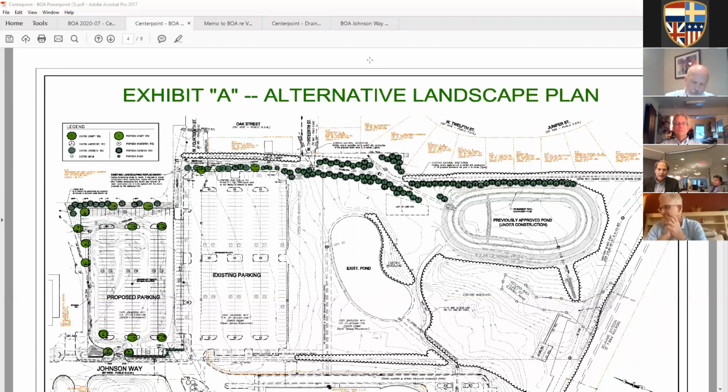Right. I don't really see a whole lot of value in the ornamental fence along Johnson Way. The entirety of the industrial park just simply does not have the kind of visual screening that is required under the code. There's very few shrubs that do any screening of parking lots, and certainly no ornamental metal fences that exist in that industrial park. So this, in a sense, is sort of a foreign element that's being brought in. In certain places of the city of Newcastle, it makes a lot of sense. In this particular location, it really does not aesthetically.